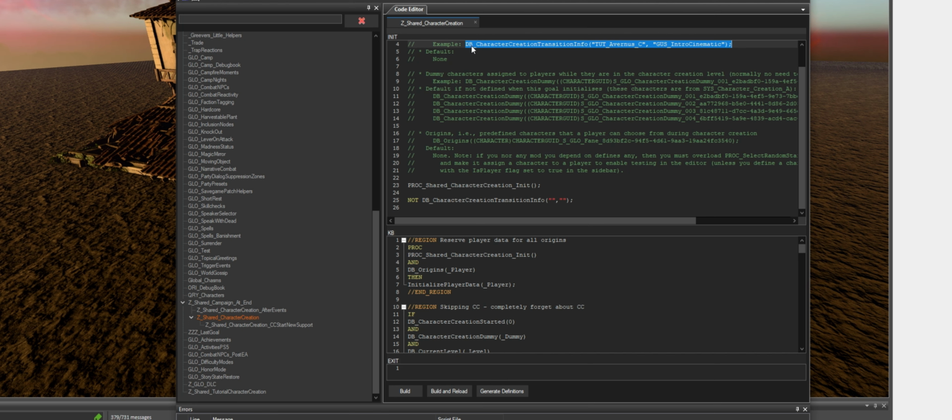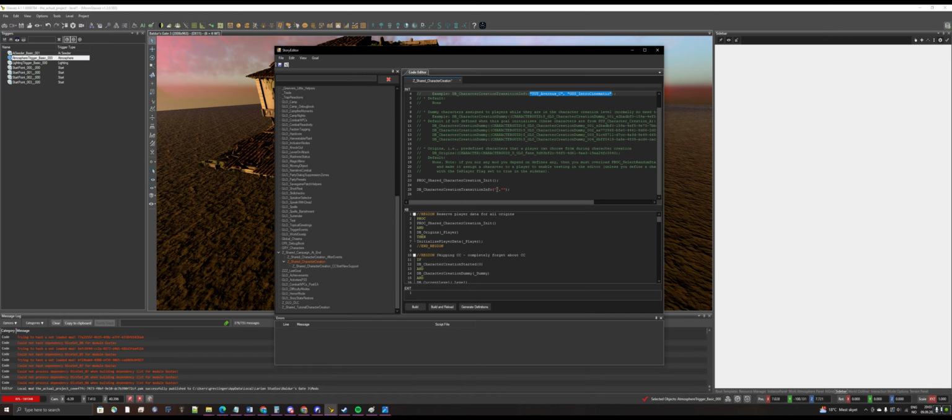You can see that this DB character creation transition info is actually the same as this one. So we can just remove the not. And what we want to do is put in our level name, so that will be the starting level. That will be level 1. You can leave this as is.